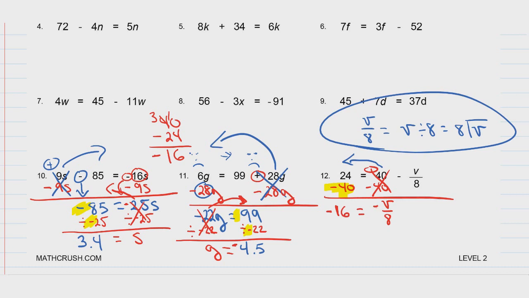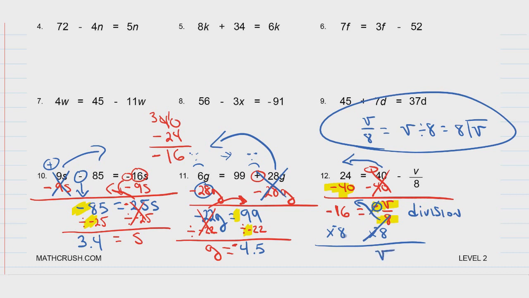Now I know you have this negative up here, right here next to the v, but you can assign this negative to the v or the 8. Since we want the variable to be positive, we're going to assign the negative actually to the 8. And we just talked about this a second ago, and we said this was division. So if we send the 8 to the other side, we're going to have to do the opposite operation, which means we're going to multiply by 8. So we're going to times both sides by 8. And it's not just 8. We want to assign it a negative. That way we get rid of this negative too. So we're actually multiplying both sides by negative 8. So the negative and the 8 are gone. So you're left with v on this side.